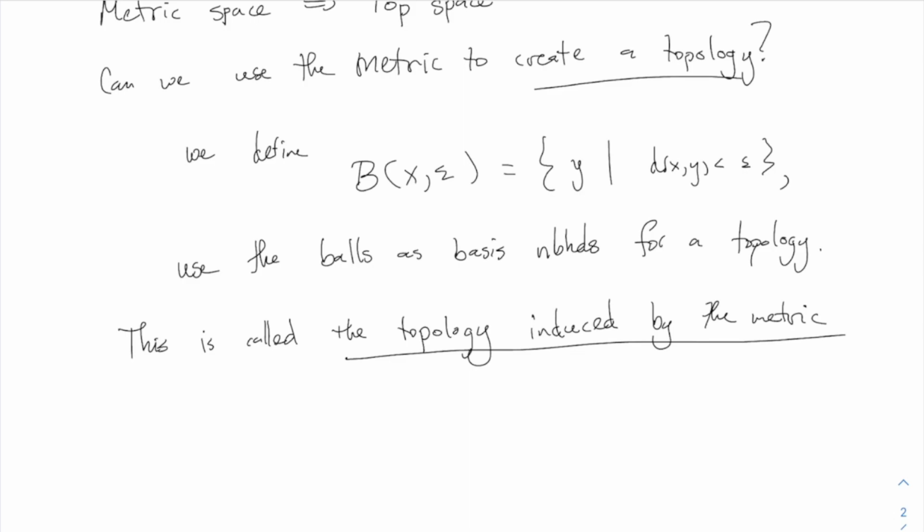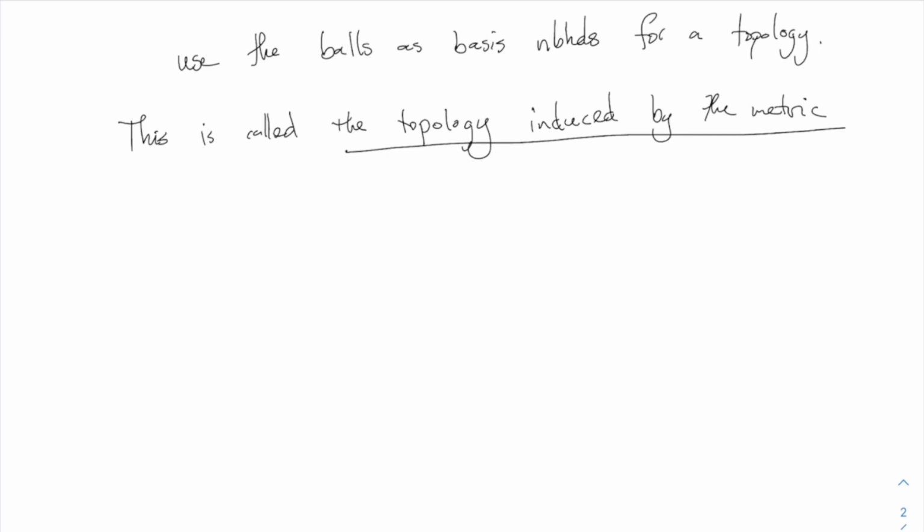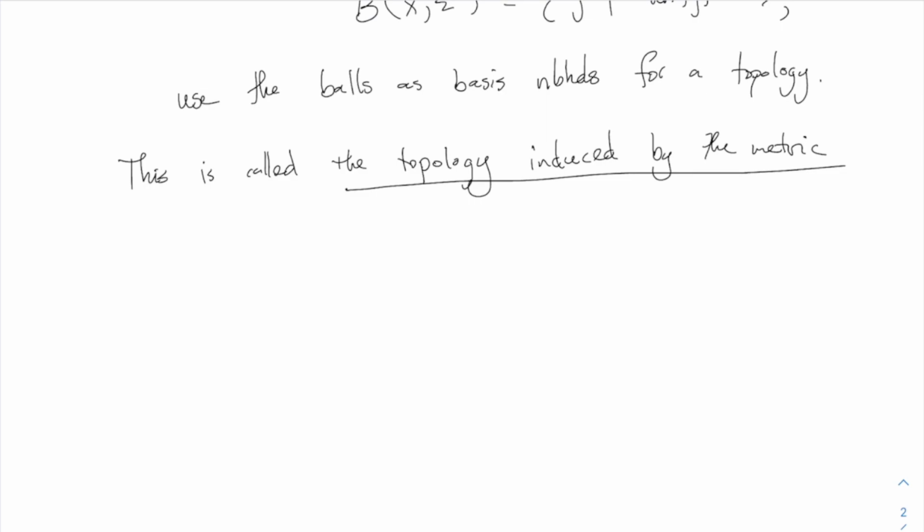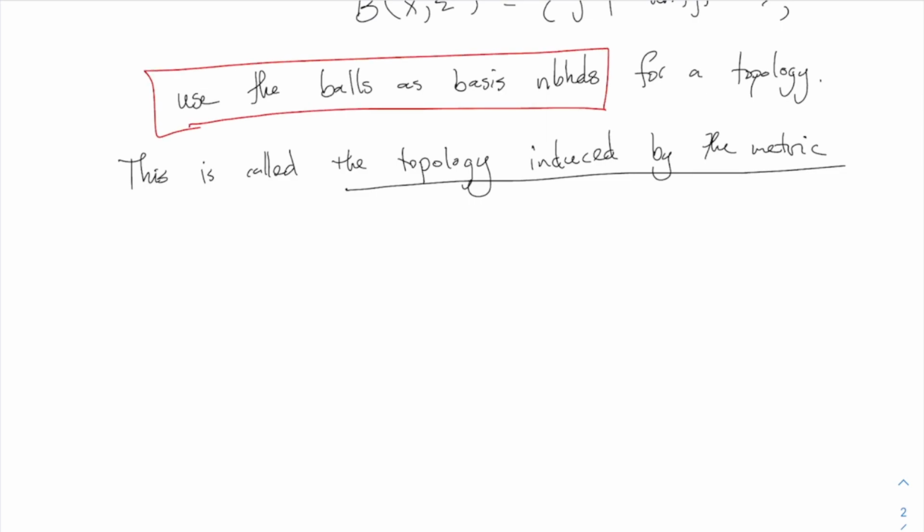Okay, there was one bit of details that we were talking about last time that I want to finish. We were kind of in the middle of talking about the details last time. We need to demonstrate right here. I said use the balls as basis neighborhoods. We need to demonstrate that the balls actually have the appropriate properties to be a basis. So I want to prove that, and actually we did sort of the hard work of this last time. What remains is pretty straightforward, but we need to show that the balls make a basis.